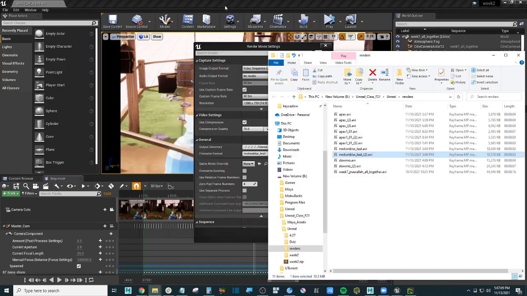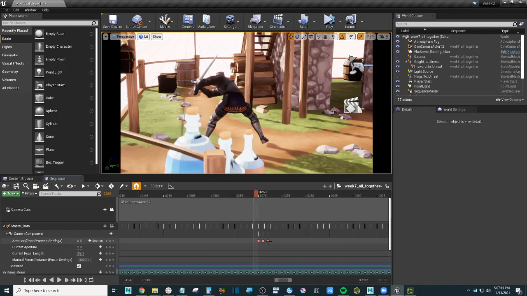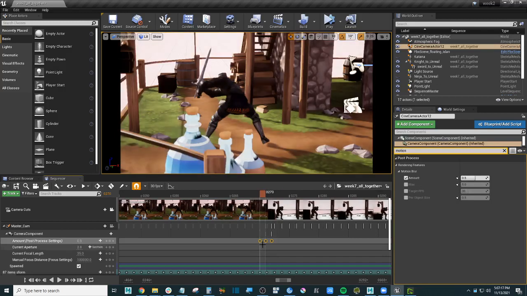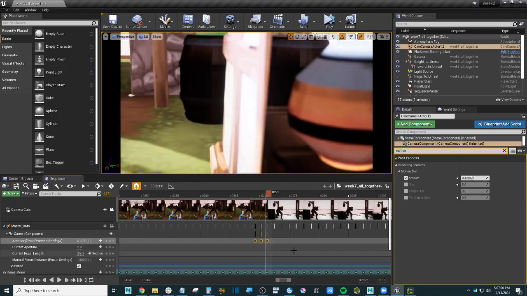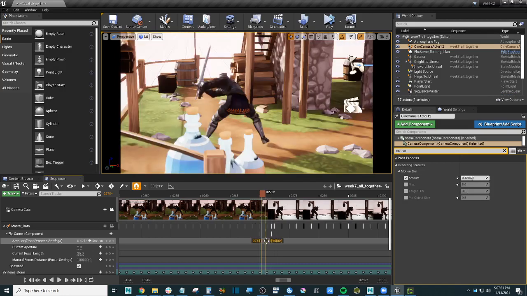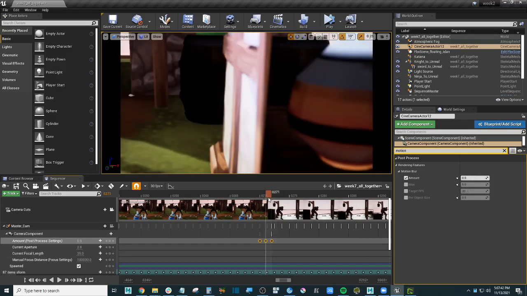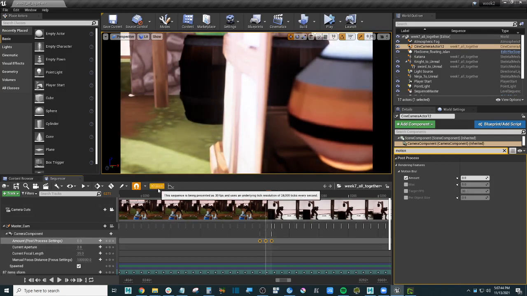Maybe we need to offset those keys, move them backwards. Let's try that. Maybe it needs to be right before. No. Why is it doing that?